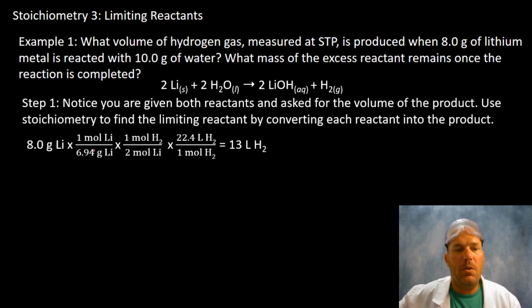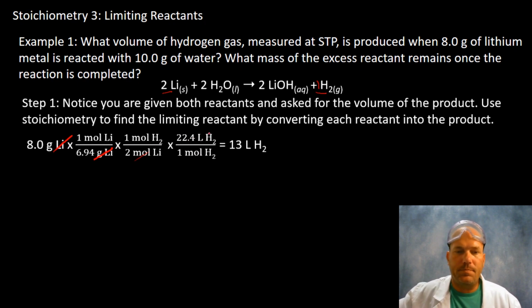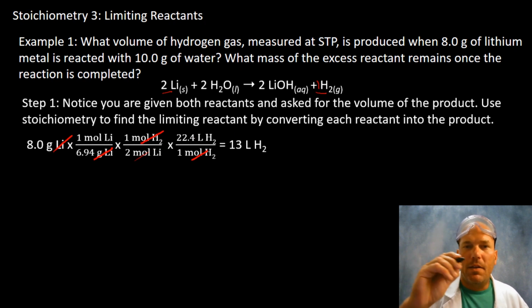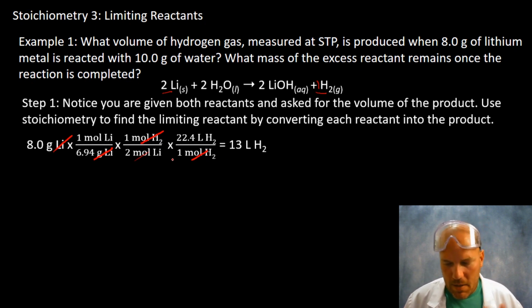grams of lithium, molar mass of lithium gives me the moles as we discussed on the mole map. Here's the molar ratio we've talked about extensively, and it is a 1 to 2. Okay, there's a 1 there, and you guys know that. So that gets me into my hydrogen gas, and 1 mole of hydrogen gas will occupy at STP 22.4 liters. Boom, boom, plug and chug, multiply everything on the top, divide that quantity by everything on the bottom, and with 2 sig figs, I get 13 liters.